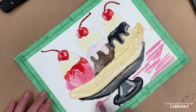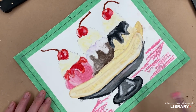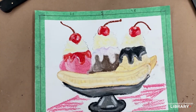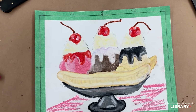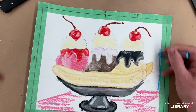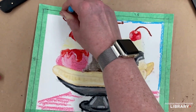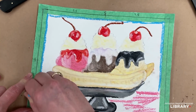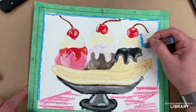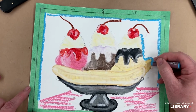And then we'll just kind of come down with it here. So that'll be kind of there. Then I'm going to get, which it is called pink. Yes. Okay. Then I'm going to get our light pale blue color. Yes. And kind of go the rest of the way around. Background color, and I'm going to use it to kind of come around this whipped cream color and around our banana.